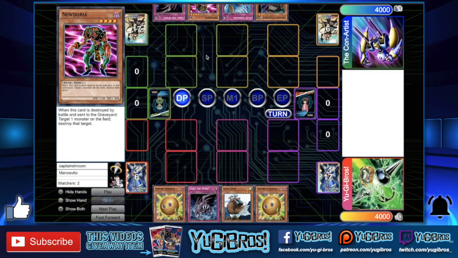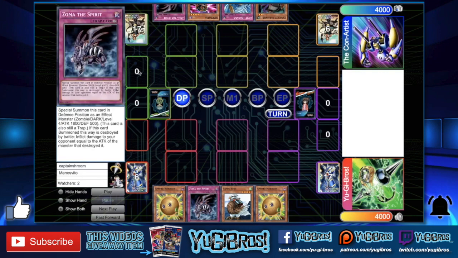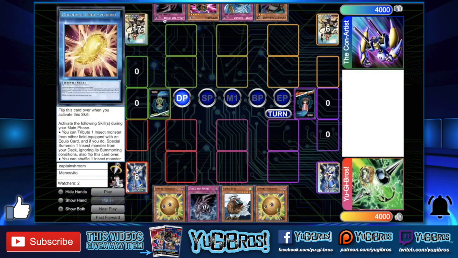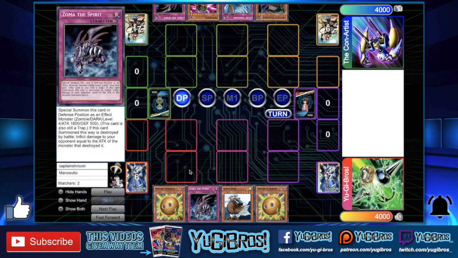Newdoria allows you to kind of tempo the game, because when it's destroyed by battle, you can destroy one monster on the field. You target a monster on the field and destroy it. Zoma nets you extra burn, and also another 1800 beat stick to kind of get you where you need to go until you draw into this combo, because by itself this is pretty slow. But yeah, Zoma by itself is just seeing more and more play. We're even trying it out in Relinquished, because it's an extra monster that can be a tribute, but it's also an 1800 monster, which is really good right now, that has a beautiful upside of if it's destroyed by battle, inflicts damage to your opponent equal to the attack of the monster that destroyed it, which is pretty crazy in 4000 Yu-Gi-Oh!